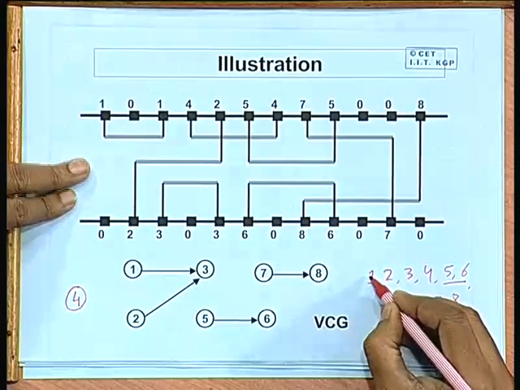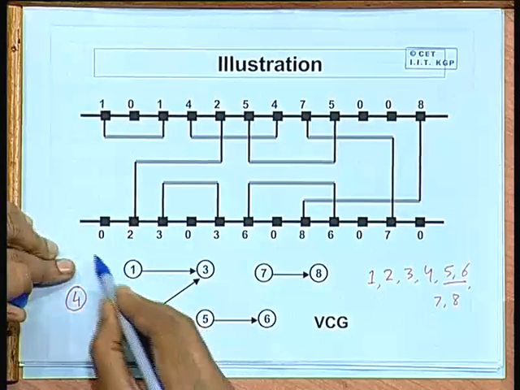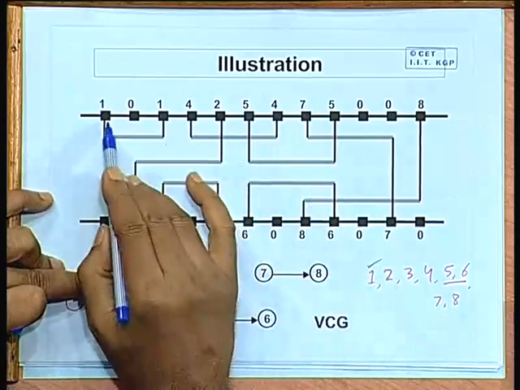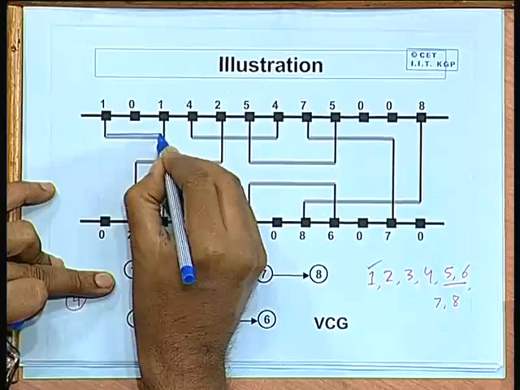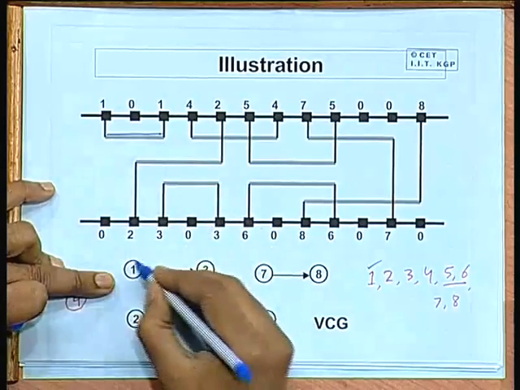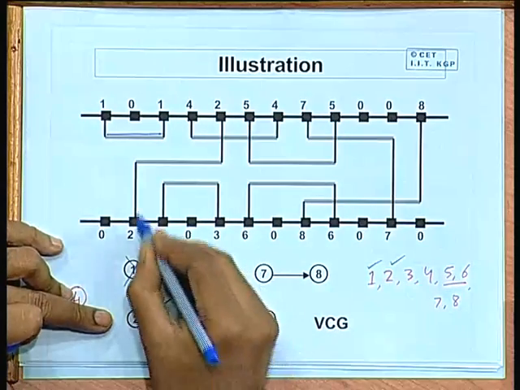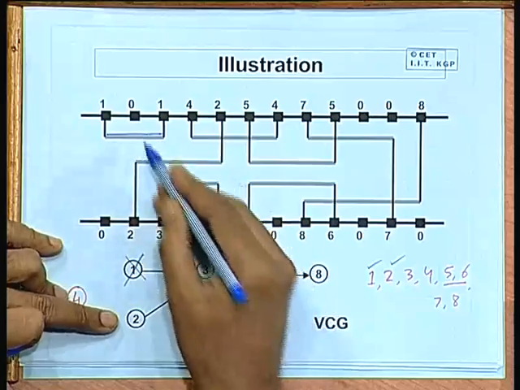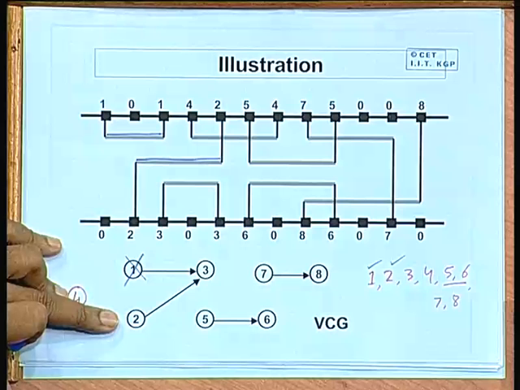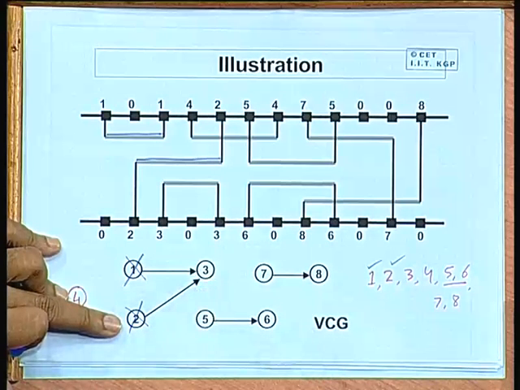First, let us take 1. Well, we can take 1 because this node 1 does not have any incoming edges. So, we take 1, this is the span of 1, we complete this assignment. You assign the horizontal segment in track 1, remove this node from the graph, then take 2. There is a horizontal constraint between 1 and 2. So, you assign it to the next available track, remove it from the graph. So, now 3 is also a candidate.